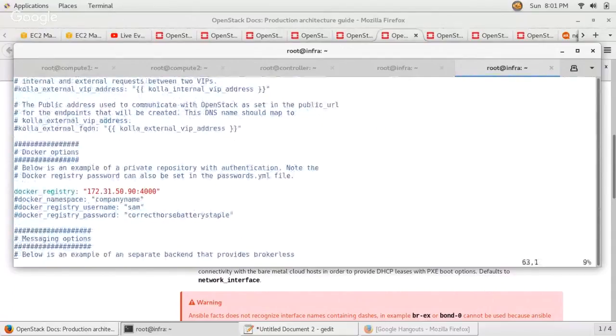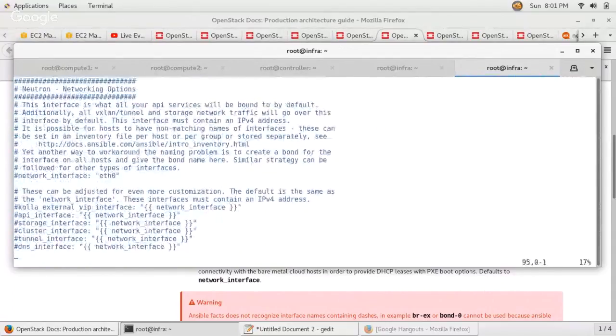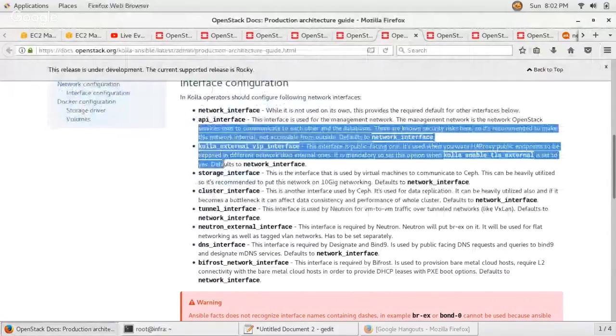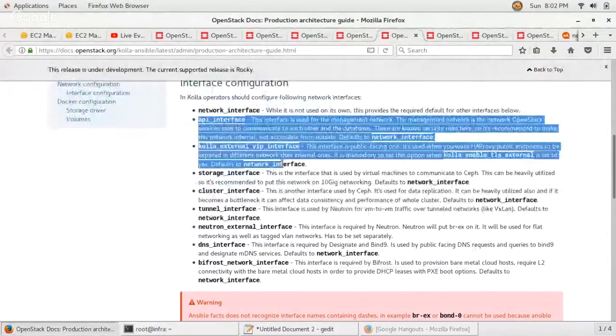So you need to uncomment these values here in the API interface, storage interface, and you need to remove this network interface and write your interface name here for that network. You need to specify all the interfaces of your networks, and their information is given here, like these are related to OpenStack.